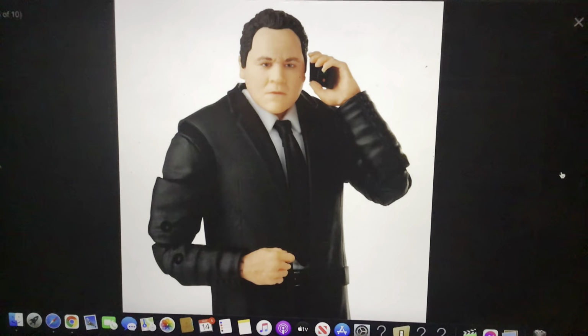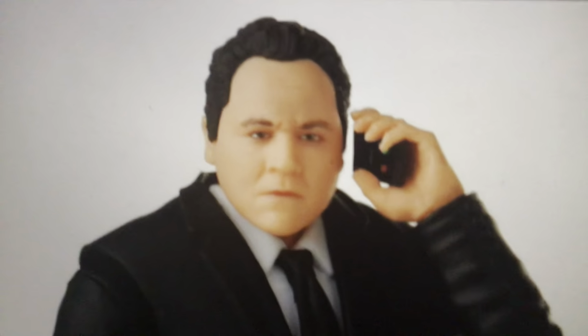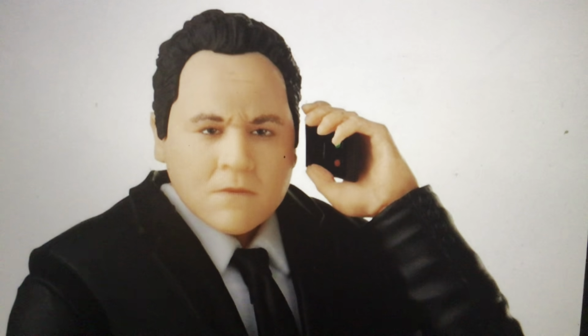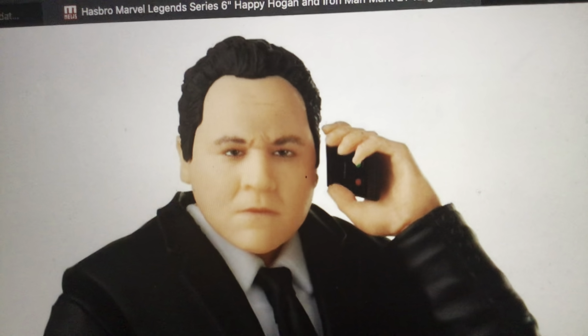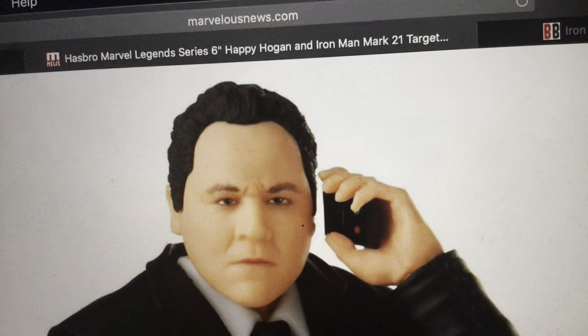Happy Hogan. Nice black on the suit right there. Again, his head sculpt. Pulling his phone right there. Really nice sculpt on the phone as well. Suit and his head sculpt. Yeah, really nice on the hair as well right there. Really nice sculpt.